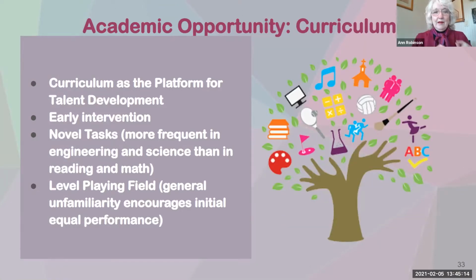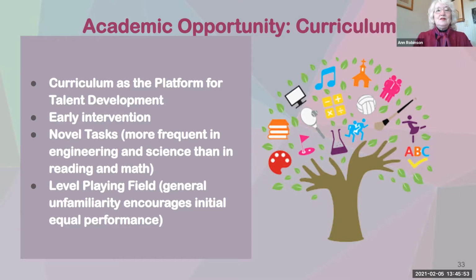Thank you. What's happening here is that the use of novel tasks within engineering, which is generally unfamiliar, whether you come from a home where you're receiving a school meal subsidy status, i.e. a low-income household, or a more affluent home, the general unfamiliarity of children in both these groups means that the novel task leveled the playing field. So we saw fewer gaps, i.e. more equitably distributed talent observation.